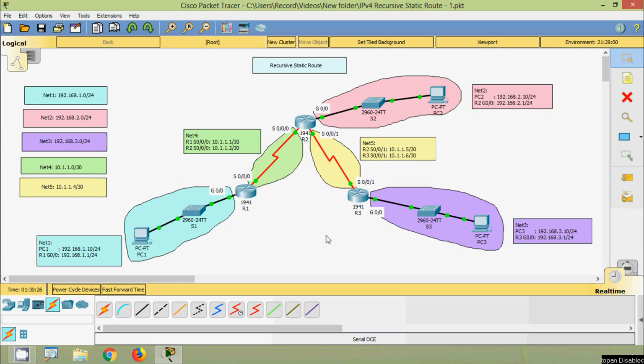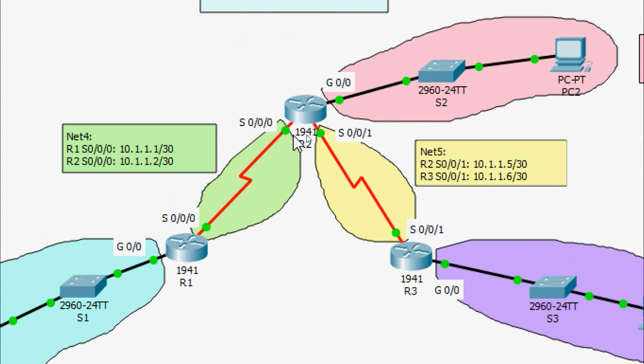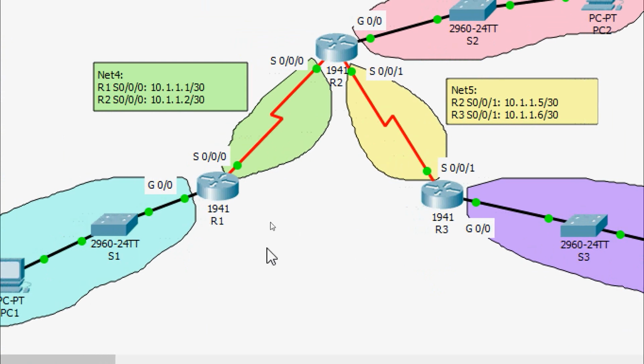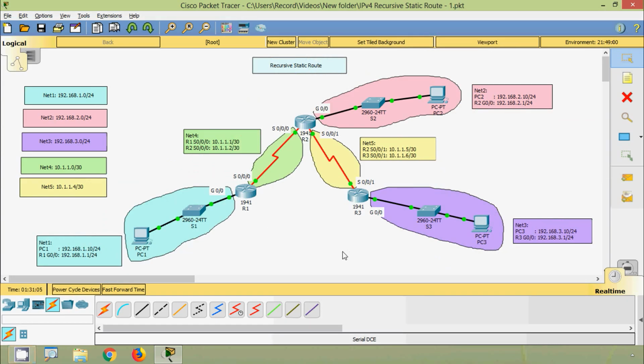The same way we will configure it on this router R2. Here we can see on this router we have 3 directly connected networks, and 2 remote networks. So here we are going to configure these two networks as a recursive static route on this router R2.